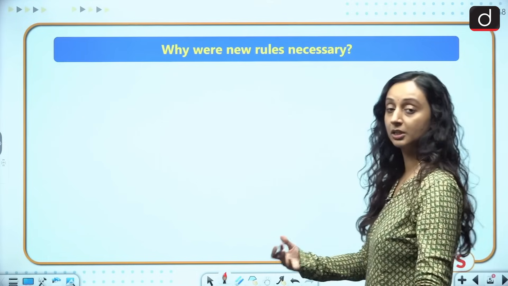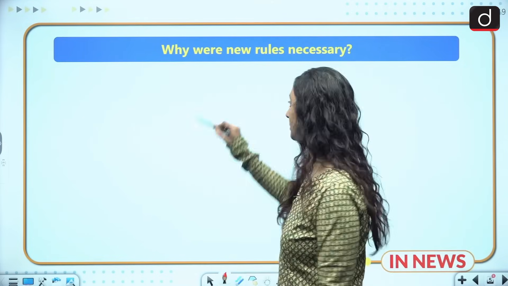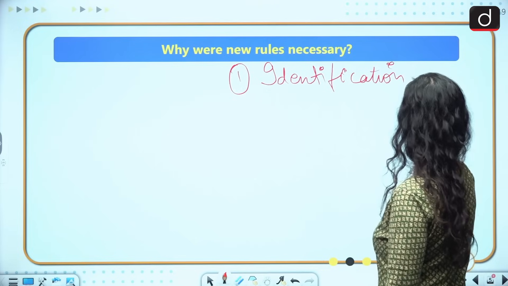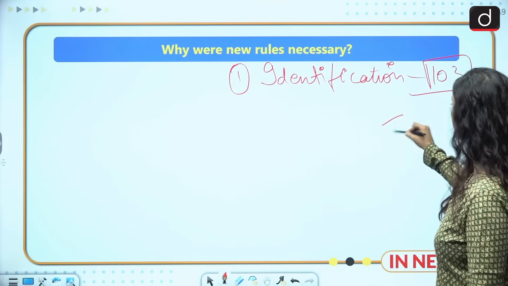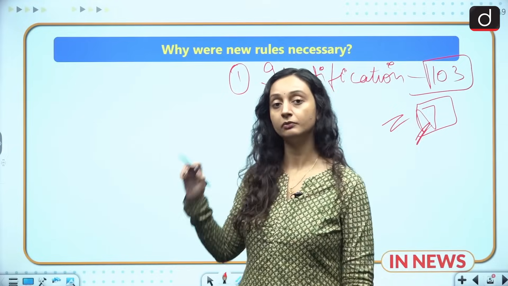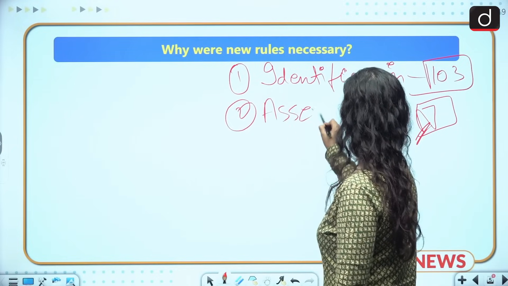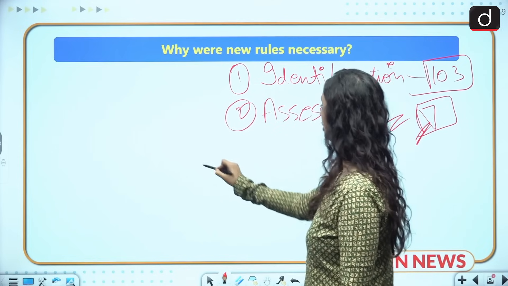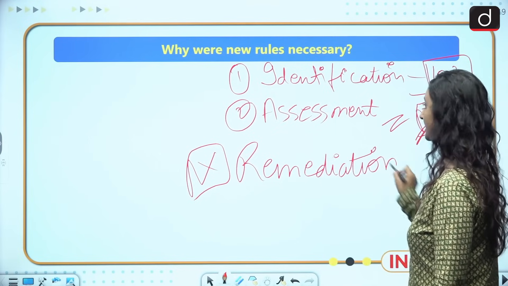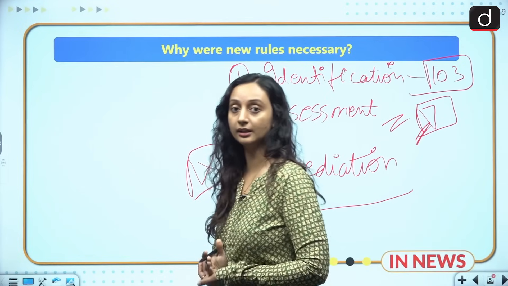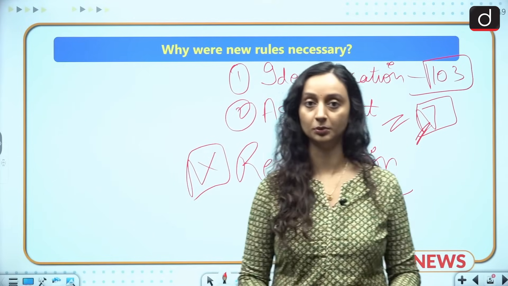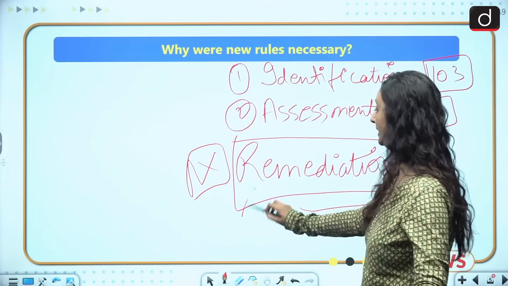Why were these rules necessary? As already mentioned, we did not have a proper legal framework — we were focusing only on identification. We had identified 103 such sites, but remediation began for only 7 out of those 103. There was a huge gap. We focused on identification and assessment — at what level of contamination these sites had — but what was missing was remediation. The job is not just to assess and identify; it is to end and curb the contamination. That is why remediation was the most important missing step.